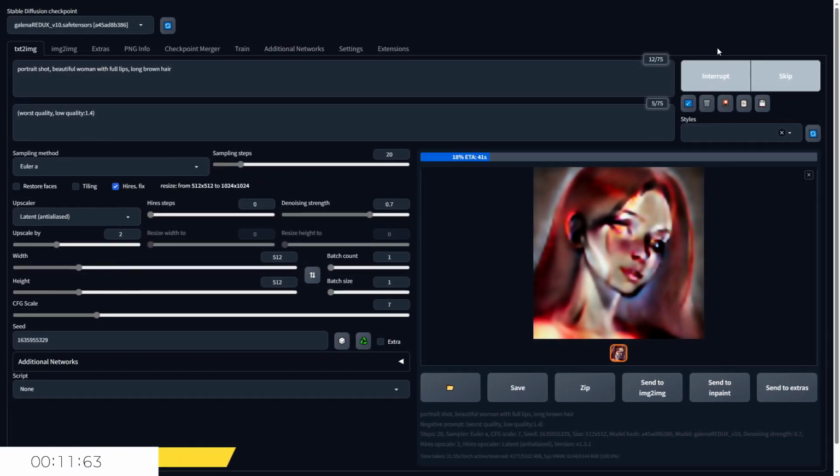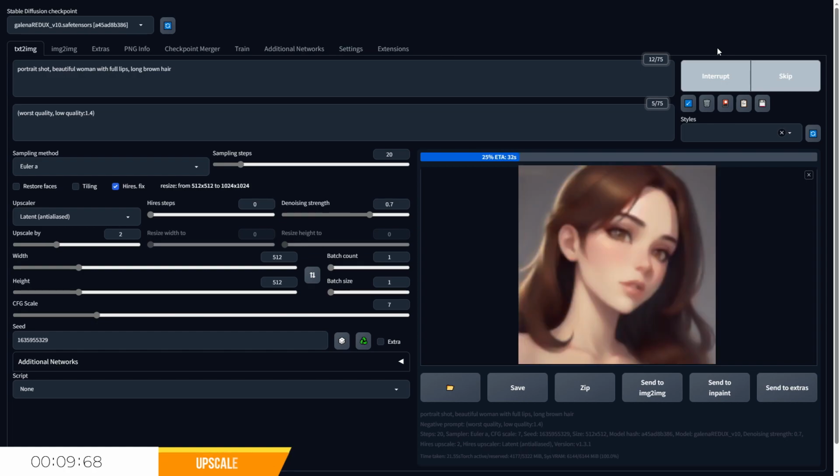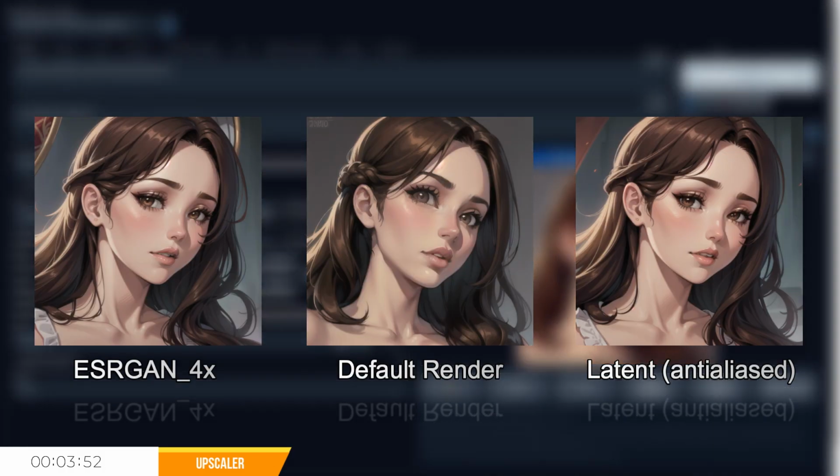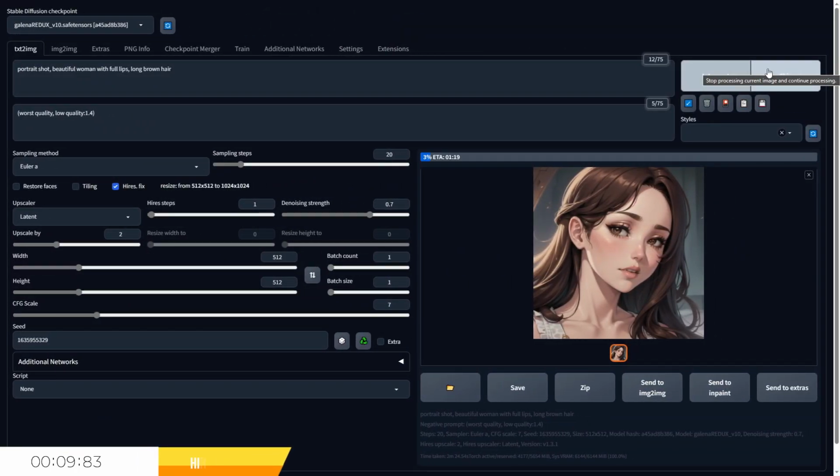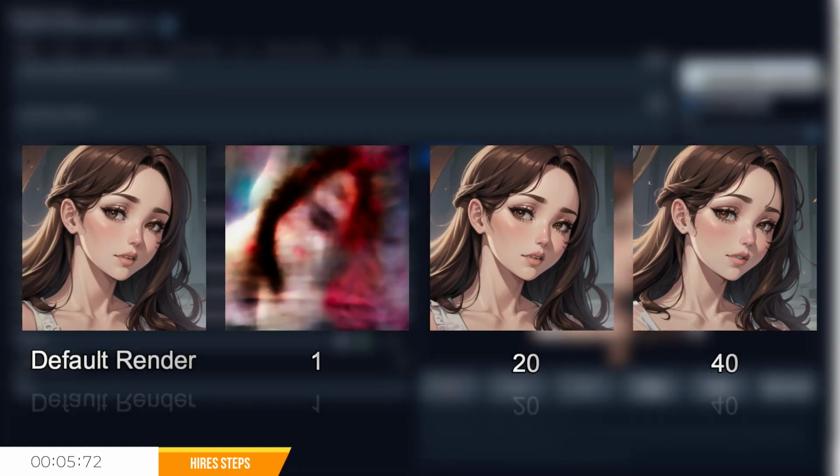Looking at some of the other options under hires fix, Upscaler will let you choose an algorithm for upscaling the image, and these will all have different effects, so it's worth looking into the individual options to choose what's right for your image. Hires steps lets you choose the number of sampling steps for the high-res image, and if left at 0, it will use your sampling steps as the default value. This will result in higher quality images, as seen in these examples.